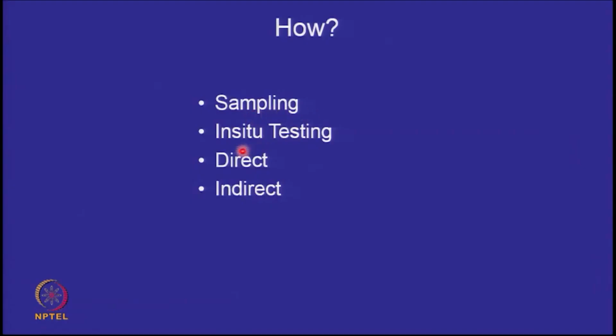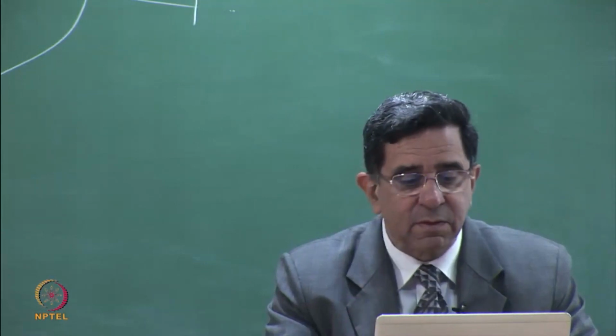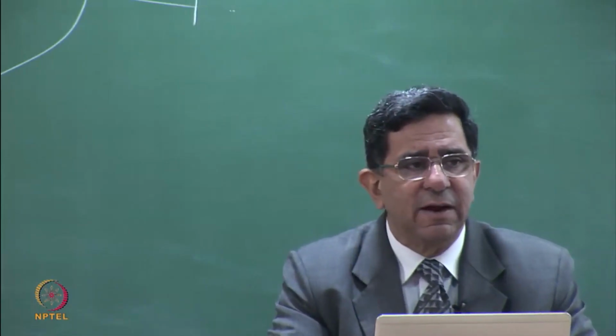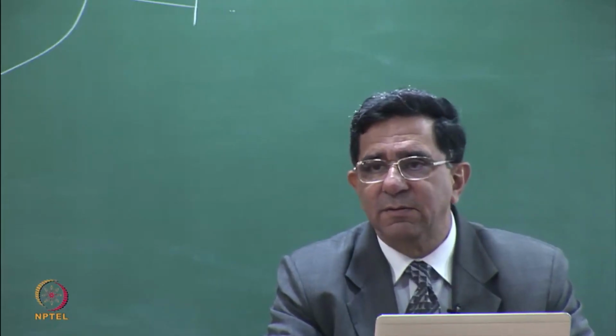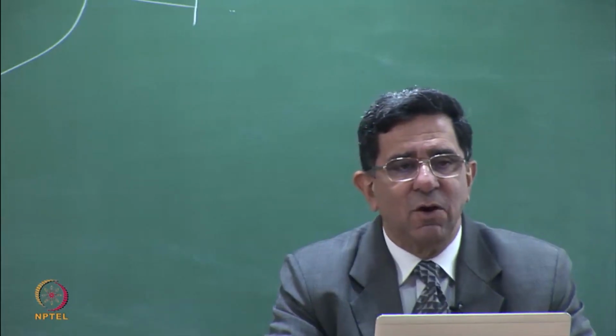So you can do sampling and lab testing, you can do in situ testing or in situ indirect monitoring, and normally direct and sampling is the most accurate, and indirect and in situ requires recalibration time and again. So those are the philosophies that you can have for monitoring. How often would you like to monitor? Every second, every hour, every day, every week, every month, every year, every 10 years? Any ideas? How often would you like to monitor?